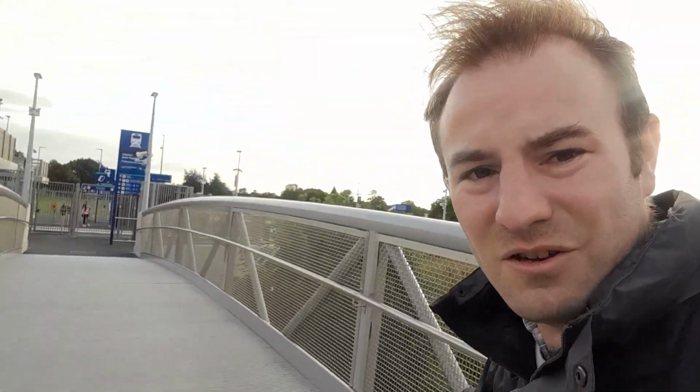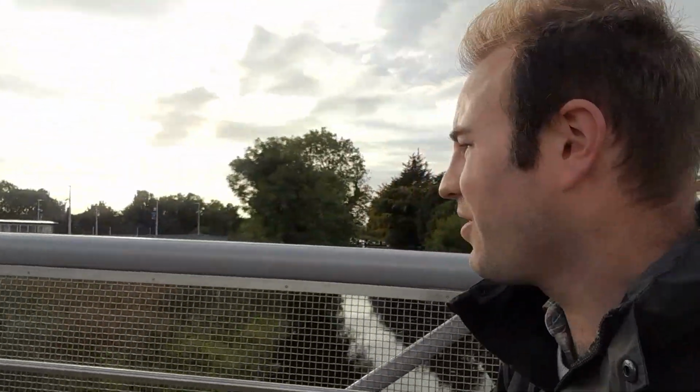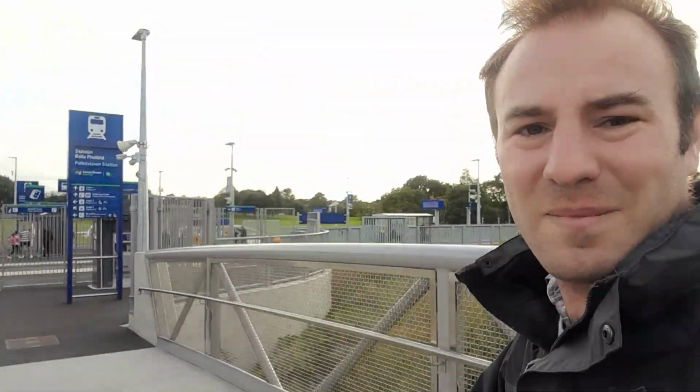There's the canal. The water's looking very nice and clear. They seem to put a new bridge in when they built the station. They put a new footbridge in and a new bridge here over the canal. As you walk towards the station, it almost looks like you can't get in. There's a lock just there on the canal. It looks like you can't get in. I think they've done it so that if they want to shut off the station, lock it, stop people going on the platforms, if there were no train stopping, they could. Which you can see if you walk onto the platform, walk straight on.